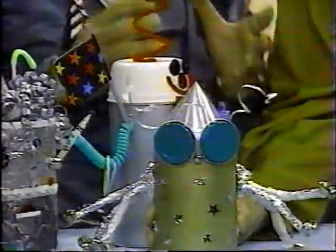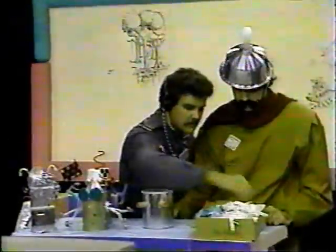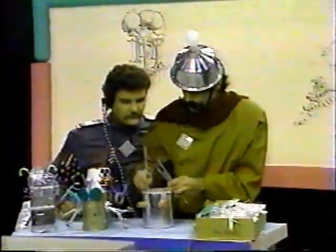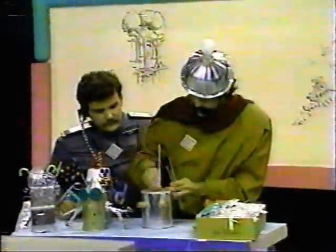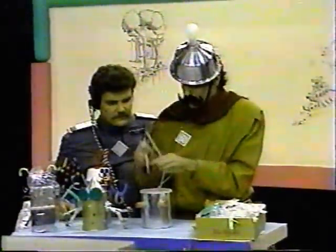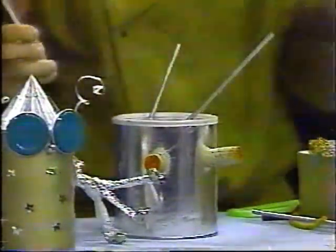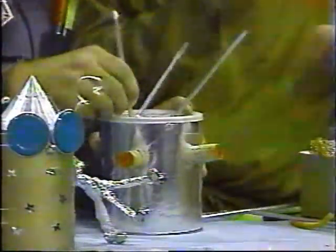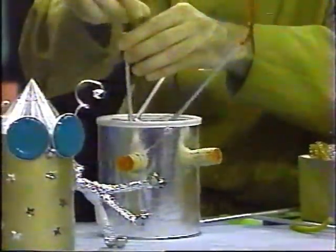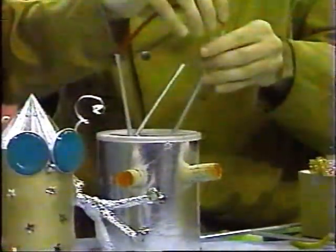You're taking your imagination, your creativity. You're just taking simple things from around the house. Look at this. You have wire. You have a box of all kinds of tools. Show you what I'm going to do right now. I'm going to stick a lot of these straws I have right into the top here. And some kind of radar system, huh? That's a good idea. We'll make it a radar system, and what we'll do is you can stick that right in there, Commander. Okay. And I'm going to put some pipe cleaners right there. Sorry, I squished the end there. That's okay. He's going to be wired for sound. This wire is part of his robot personality, or how about his robonality?